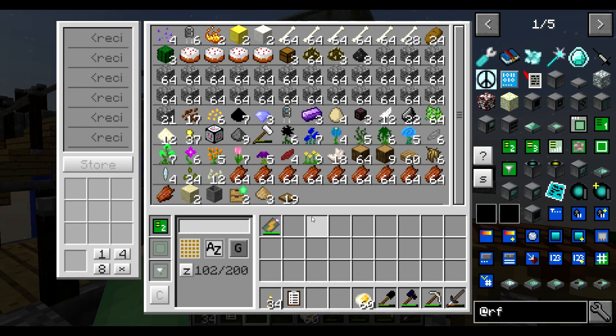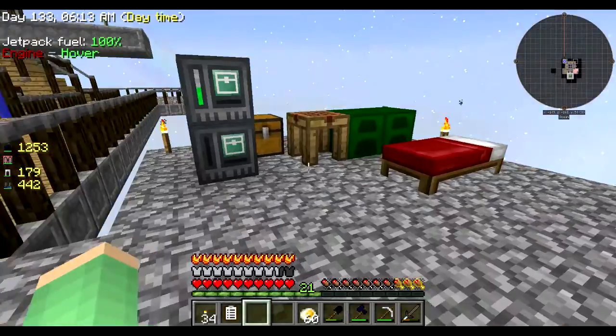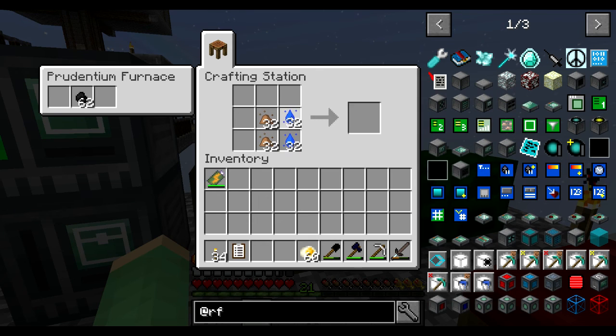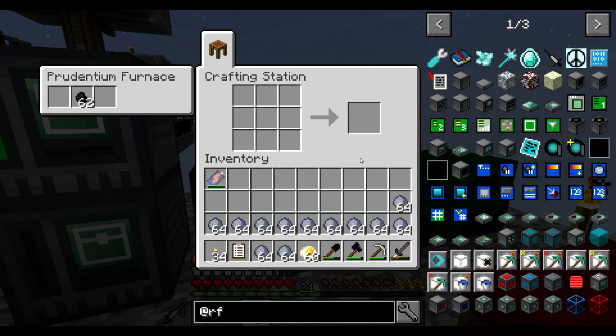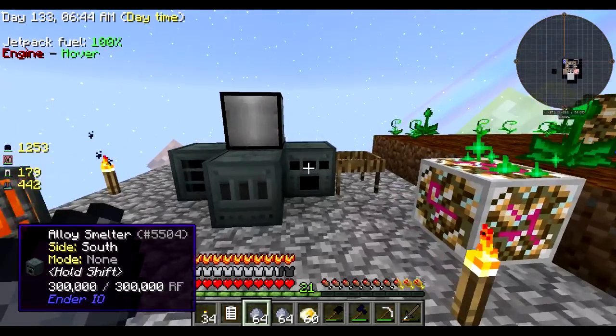I'm not seeing any. Marvelous. Actually. Haha. Dirt and water. Are you kidding me? It has to be specifically in that corner. Oh my. Well, we wanted clay.